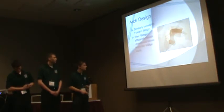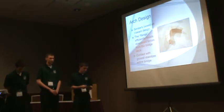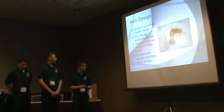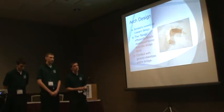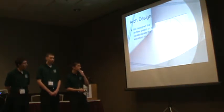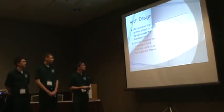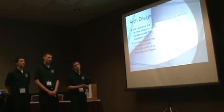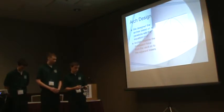Much like our tower design, we used the I-beam structure for our arches because they had a lot of strength in them. The flanges of the I-beam help strengthen against forces coming down from the bridge deck. We wanted contact with the tester pad so that the forces coming down from the deck could be dispersed. The equation we used to design the arch was based on y equals negative x squared, which is an ideal parabola. The arches were adjacent to the towers, and forces from the towers were released into the towers.